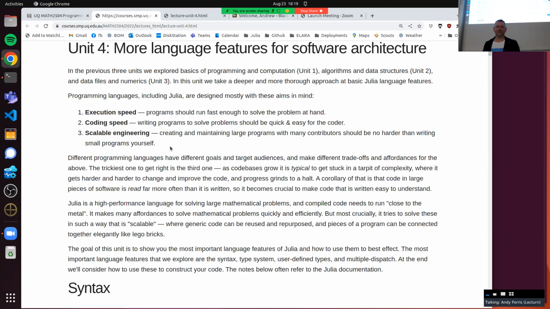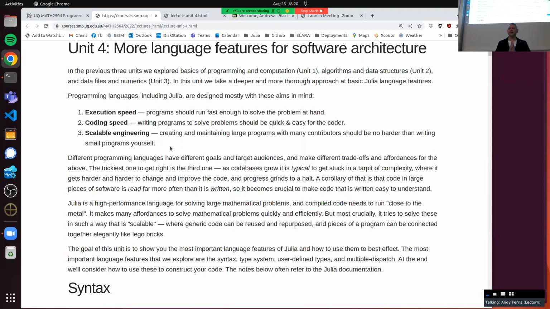Nowadays, it's more the other way around. On one computer, I launch my things in the cloud. There's probably 100 computers per programmer, right? So the computers are cheap and the people are expensive, and you're trying to solve more and more complicated problems because computers are faster, they can handle more complicated problems now. While back in the day, people used to eke out execution speed by writing assembly, now the order of priorities has flipped. Usually the third one's more important than the second one, and the second one's more important than the first one. But you still need to satisfy all these to the extent that's required.